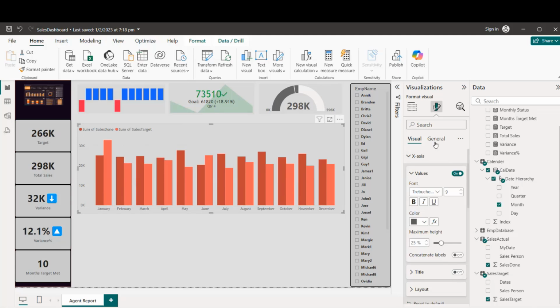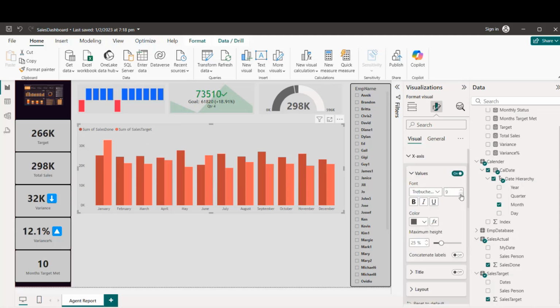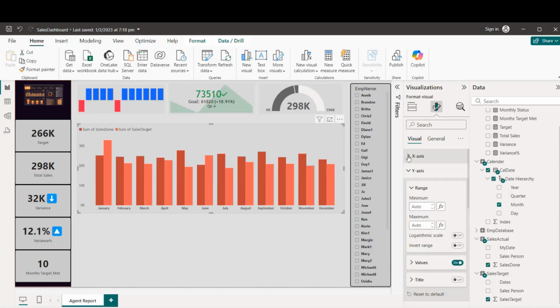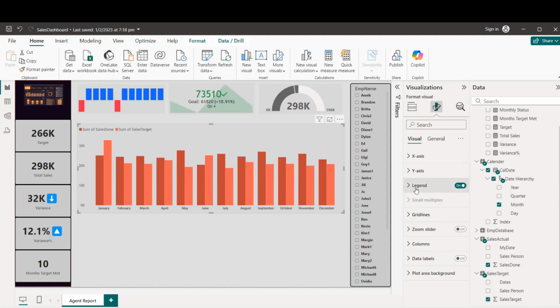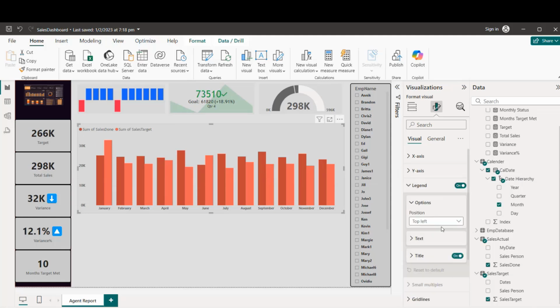I'm going to keep this as it is. Same for the y-axis. And the legends should be in the center like this.